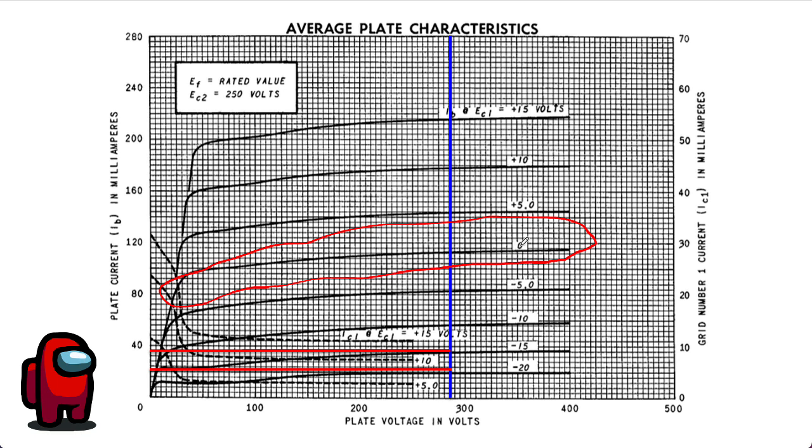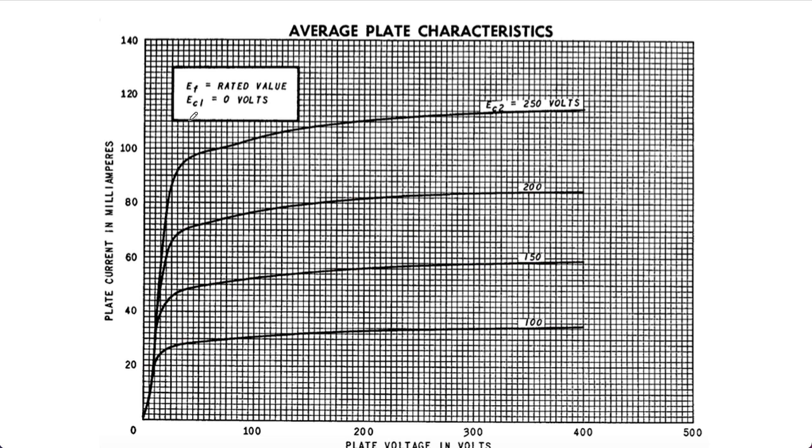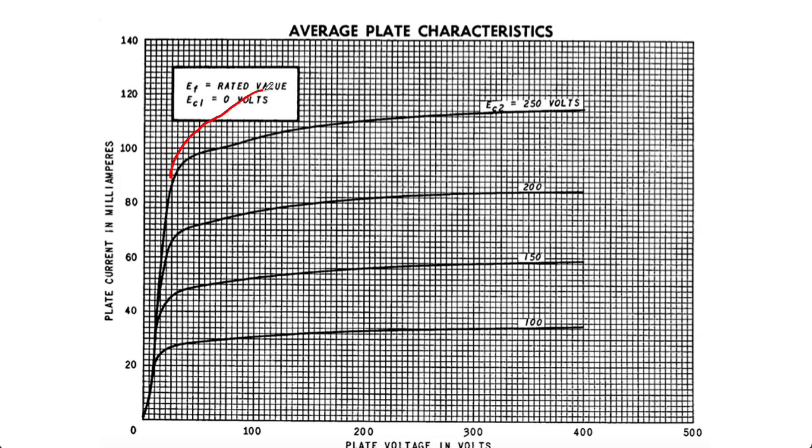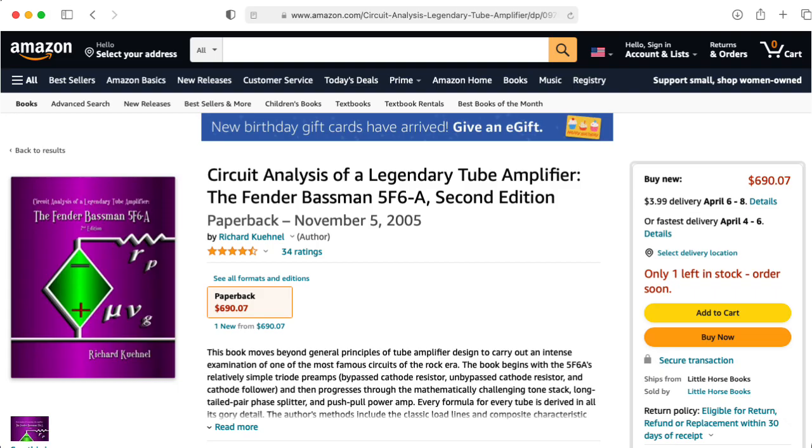So, since this is the main thing we need to focus in on, manufacturers will provide a set of curves for the zero-volt grid-to-cathode case for a variety of screen-to-cathode voltages. But we still have a problem with this chart because we have a line for 250 volts, but we don't have a line for 286 volts. And our whole reason for going to a plot like this was that we were having issues getting these plots at 250 volts for our screen-to-cathode voltage to match up. But there's a trick that we could use to extrapolate these kinds of graphs to create the kind of curve that we're looking for.